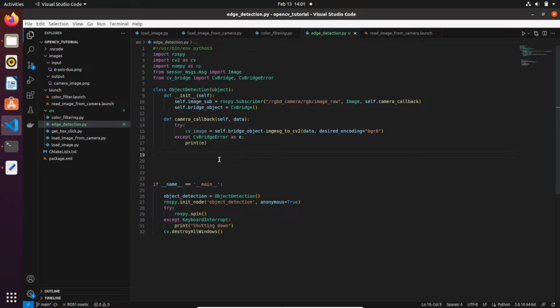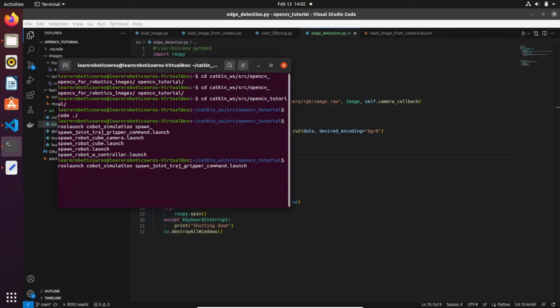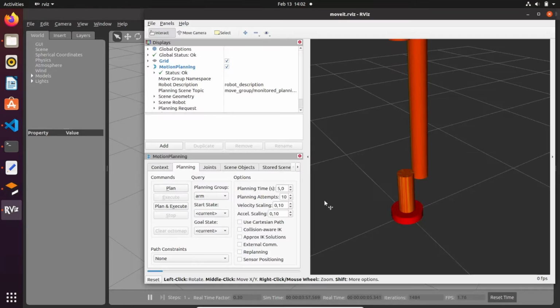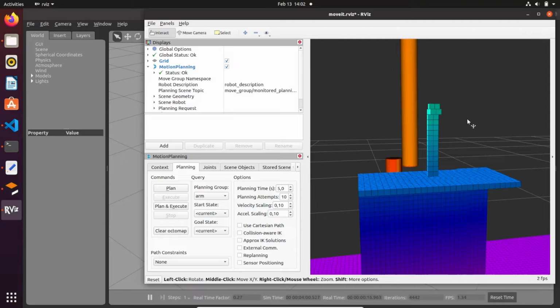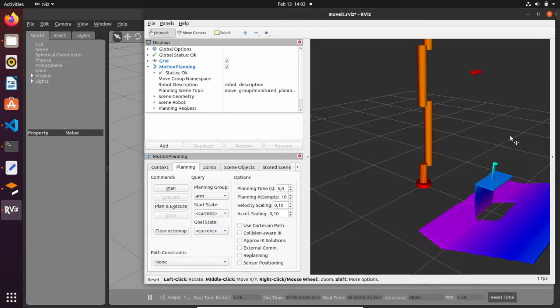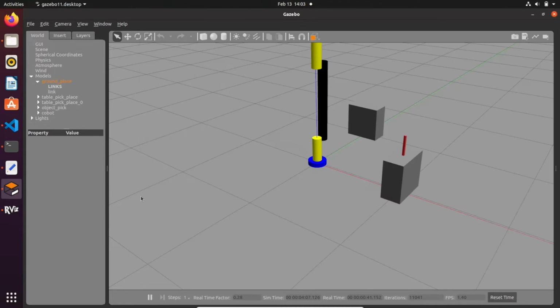Okay, so before we continue, let's see what the camera is seeing at the moment. We have placed the camera here, and let's check what it will see.